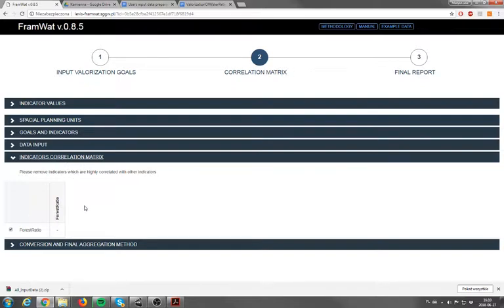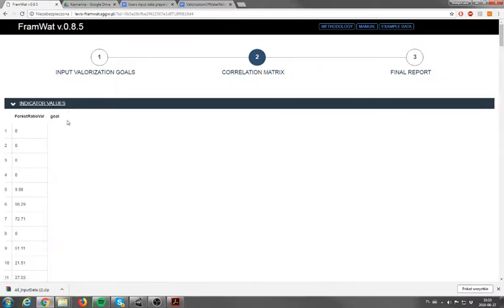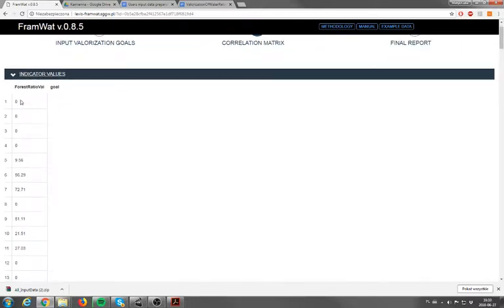Okay, so when the indicator is counted by the program, we can go back to the first button with indicator values, click on it, and here we have got the percent of forest in each SPU area. So in the first 4 SPU areas there are no forest, and in the number 5 area we have got almost 10% of the forest.